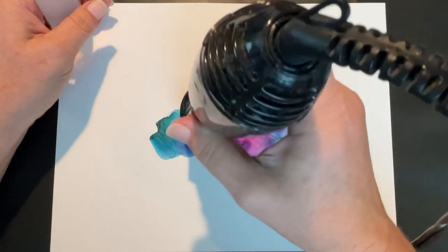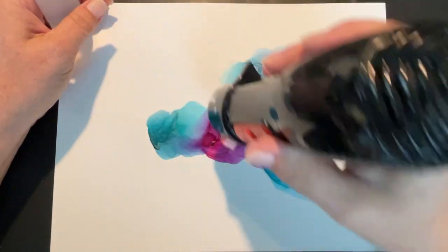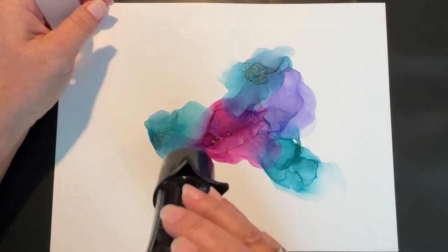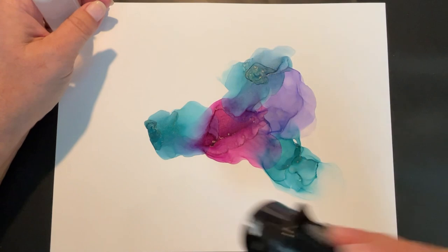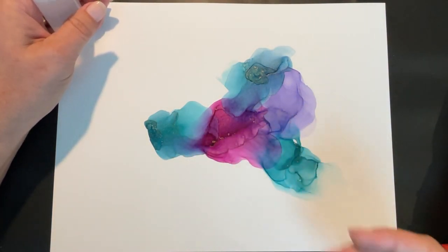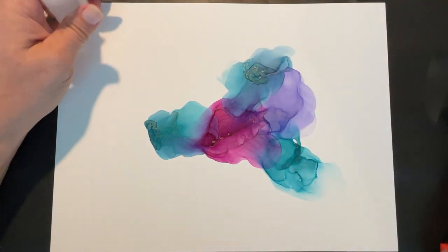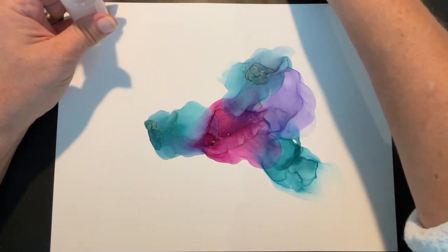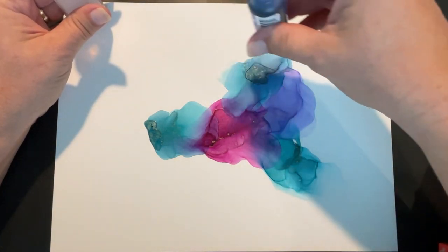One reason I like these three colors, other than I just happen to love all three of these colors, is they blend together very well. They make some beautiful colors when they blend together. Even a normally greenish color and a pinkish color you wouldn't think would look good together, but it really does. There's enough blue in the stream that it makes it look like a purplish tone in there, which I like.